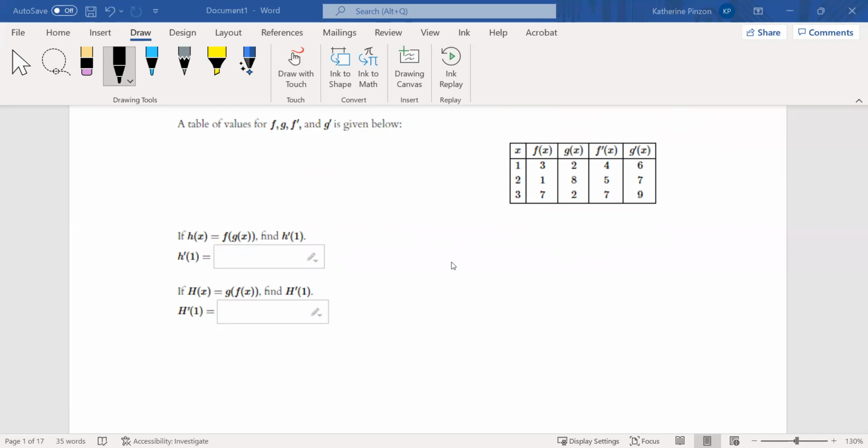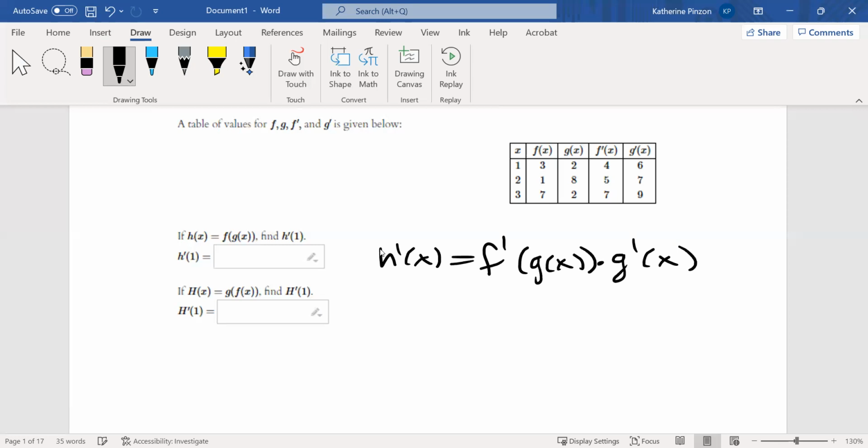This one's different than the product rule, because in the product rule you need two x's multiplied together. This one has the two functions stuck inside each other. What do we call it when we take the derivative of two functions stuck inside each other? Chain rule. If there's only one x and it's just multiple functions acting on that same x, you use the chain rule. If there's two x's multiplied together, that's when you use the product rule. So h prime of x is the derivative of the outside, leave the inside alone, times the derivative of the inside.